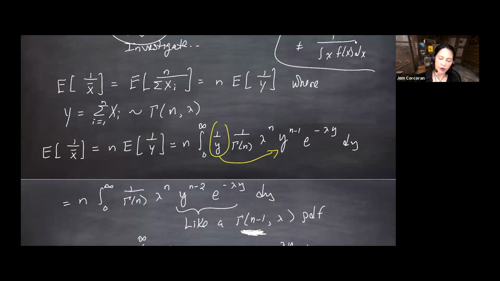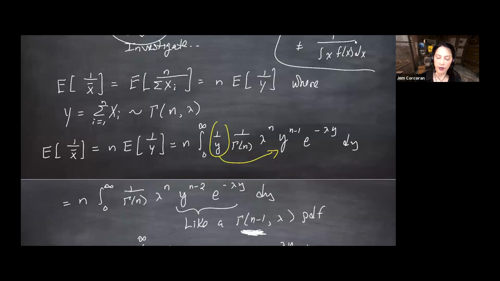Originally, when I wanted to compute this expectation of 1 over x bar, I wrote it as the expectation of n over the sum of the x's, because I know that the sum of the x's has this gamma distribution. We've shown that the sum of exponentials is gamma, but we've also shown that a constant times a gamma is another gamma. So in fact, this whole thing has another gamma distribution, and we could have used that PDF and not taken this out.